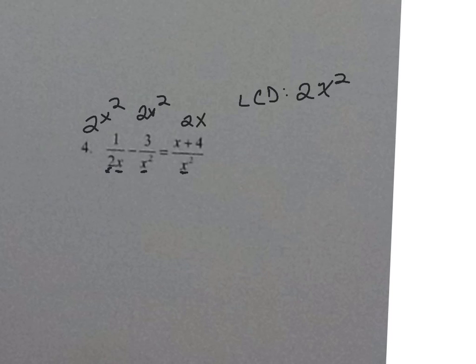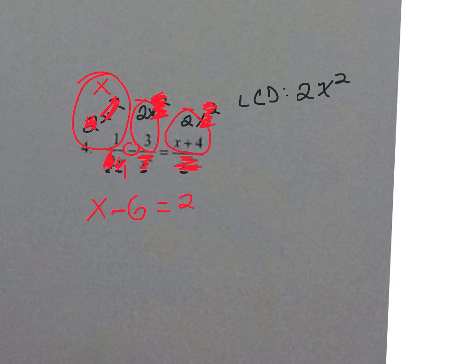And now we're going to reduce. Okay, ready? 2 and 2 reduce. X and x squared reduce to 1 and an x, right? I have more x's on the top. So then I'm left here with 1x. Minus, because there's a minus here. X squared and x squared reduce. So I'm left with minus 6, because 2 times 3 is 6, equals. X squared and x squared reduce. So I'm left with 2 times, notice I'm using parentheses, x plus 4.